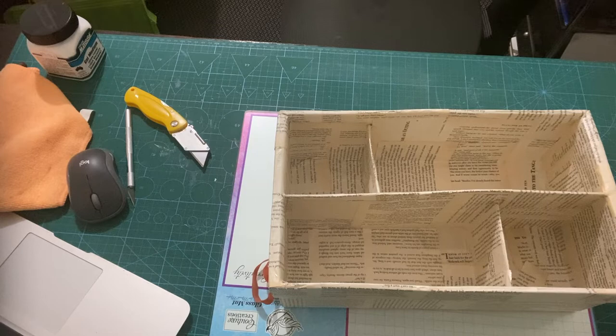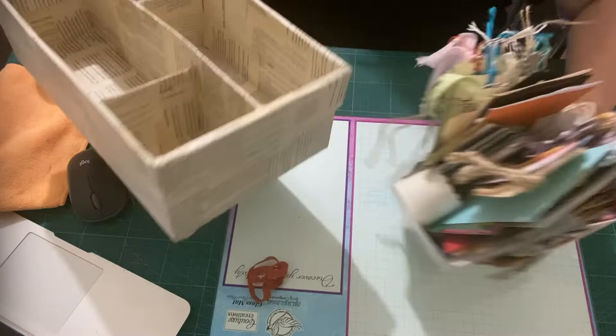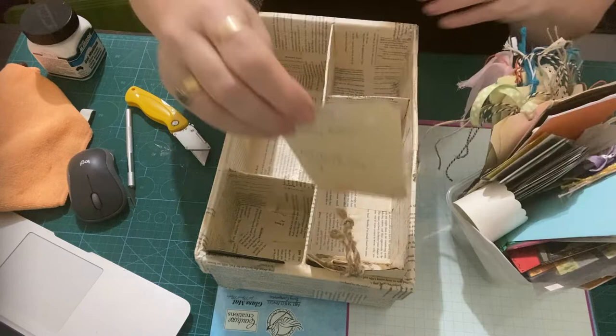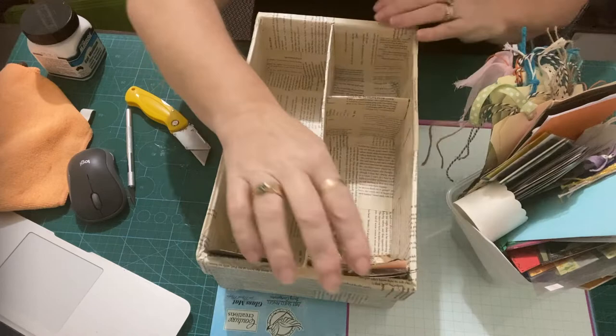Okay, that's done. So this is basically what we're going to put into our ephemera box. This is just a plastic container that I've got full of different tags. These will all fit in here really nicely, and it'd just be nice to have them all organized a little better. Ones that are a little bulkier, I might put in this smaller area, and then we'll go from here.